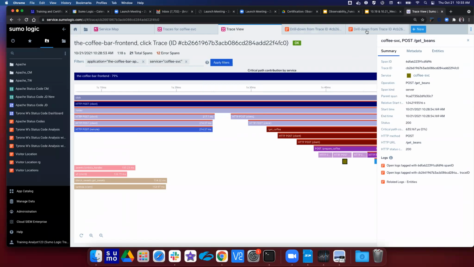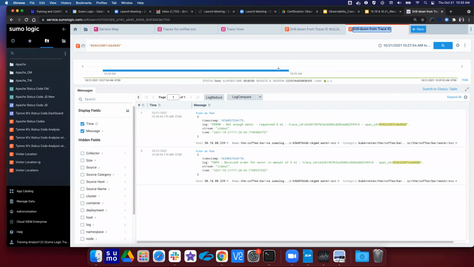Now, how do we resolve this issue of not enough water? Well, probably adding more water to the system. Maybe at a managerial level, we need to make sure that employees are filling the water reservoirs more frequently, or we get a bigger water reservoir. That's how we fix this problem, but the system is letting us know. I don't know if it's that fancy, but somebody ordered a cup of coffee, what went wrong? We see here why. And this could be helpful if, constantly in the California location, they're getting a lot of water errors. That might be relevant.